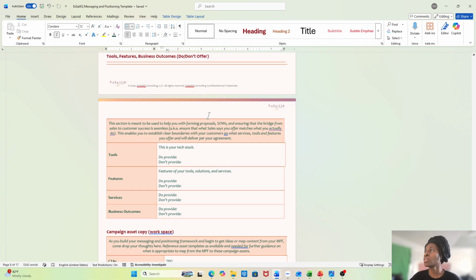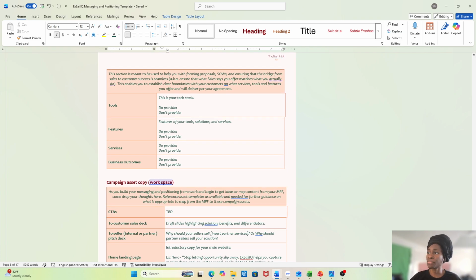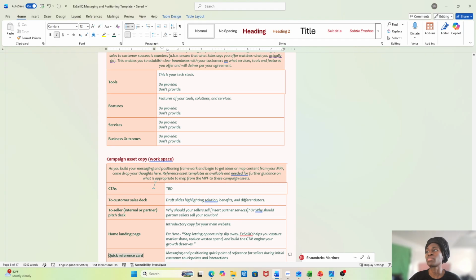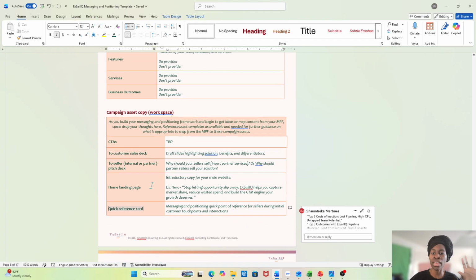What's that look like? Okay, and then moving further down into the campaign asset copy. This is a workspace for you to take all that messaging and the positioning and all the framing and put it into action, ahead of transferring it into some type of template, in my mind, that you would fill to then finalize and put that content out in the market.